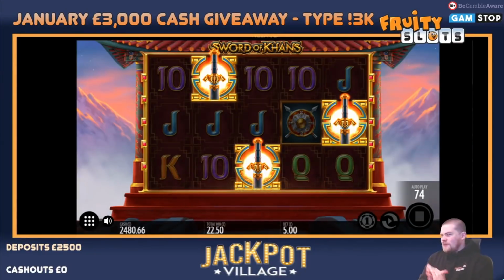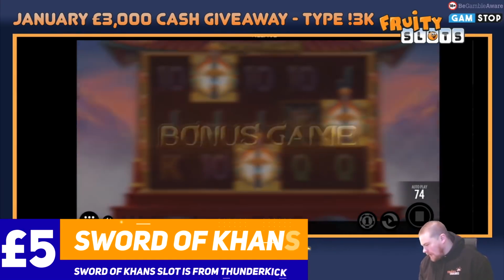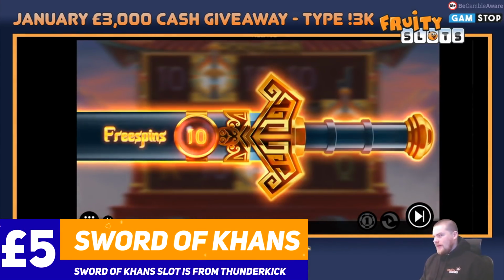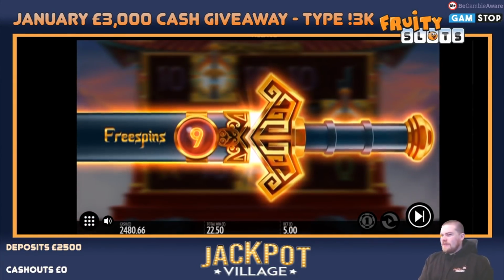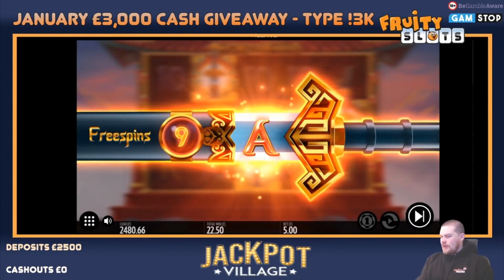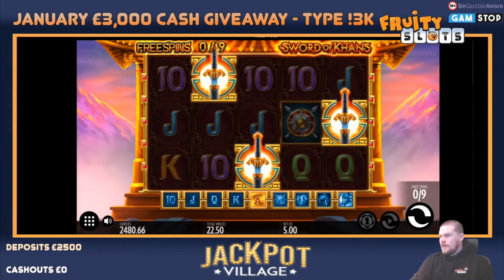All right, we're in with the first bonus. Come on, Scotty boy. Let's keep 2020 going like we ended 2019. As you can see, the bonus didn't take long at all. 9 free spins with an ace ball. All right, we need the re-triggers then, don't we? We need the old re-triggers.